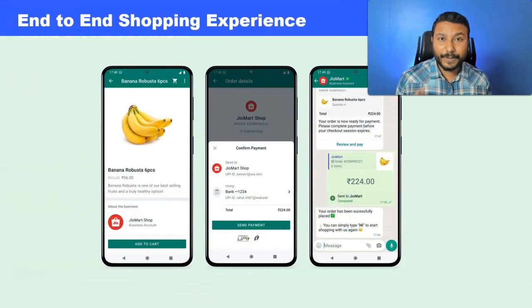In August 2022, the entire e-commerce industry was taken by storm when Meta, in partnership with JioMart, launched this end-to-end shopping experience on WhatsApp. The user experience was so seamless that people were able to scroll through different products in the JioMart store, add them to the cart, and complete the purchase by making a payment via UPI or WhatsApp Pay. This was a game-changing experience and the beginning of serious social commerce in India and the world.